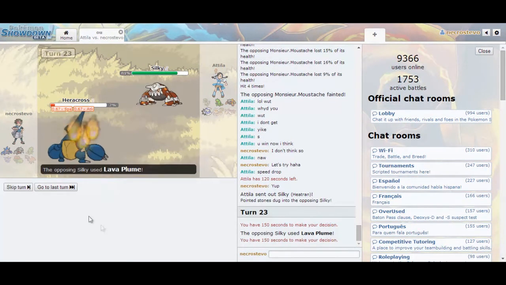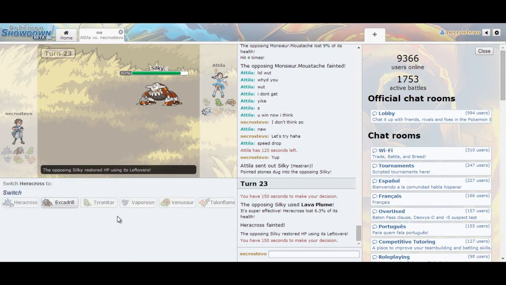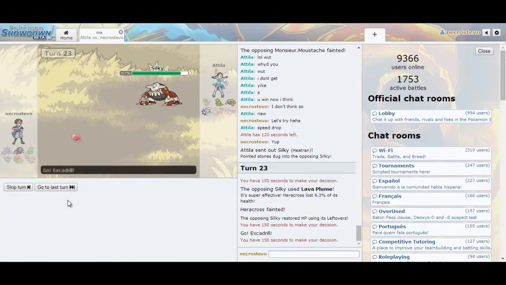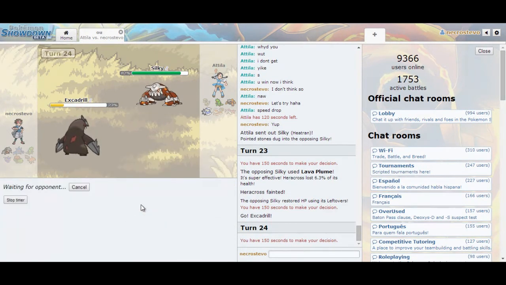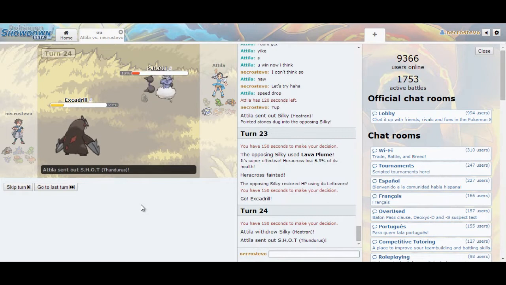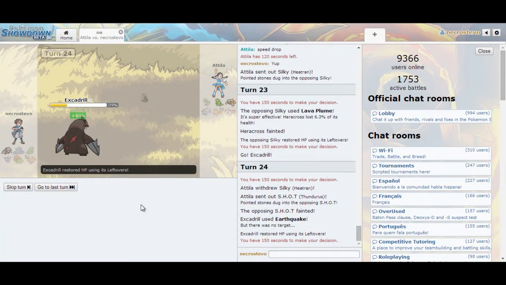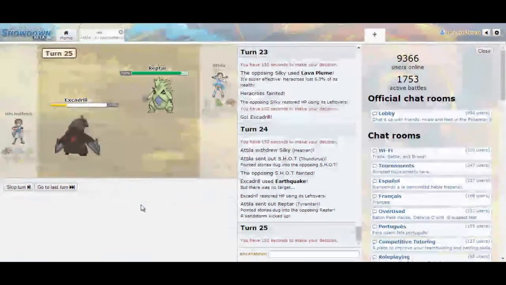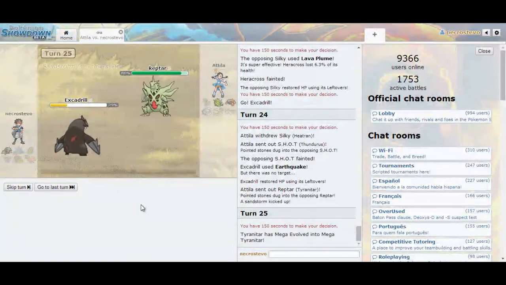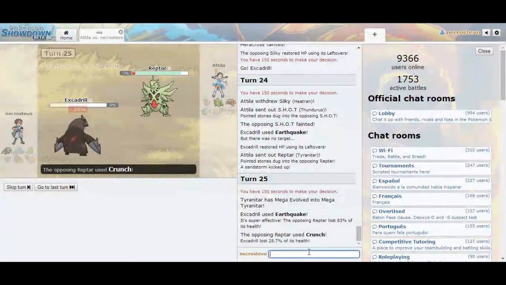Close Combat, we'll try. Nope, there's a Lava Plume. Now, I do have max speed on Excadrill. I'm Adamant, though. Don't see that working out too well right about now. I might outspeed, though. Okay, he's just going to go into... Okay, that dies. That's fine. I get a tiny bit of HP back. I don't think I can one-hit KO Mega Tyranitar with Earthquake. Oh, so close! So close!